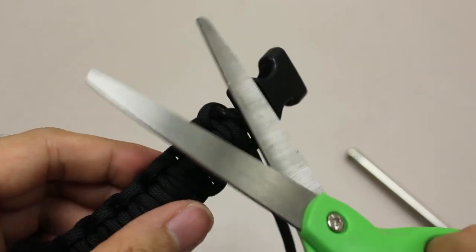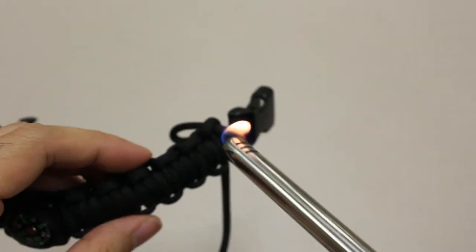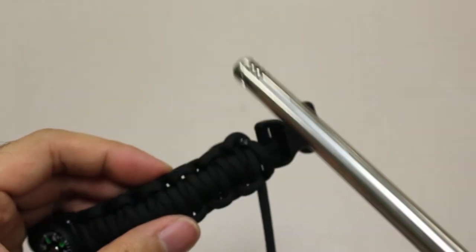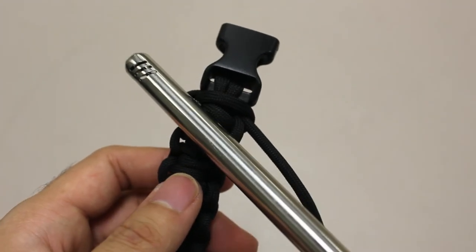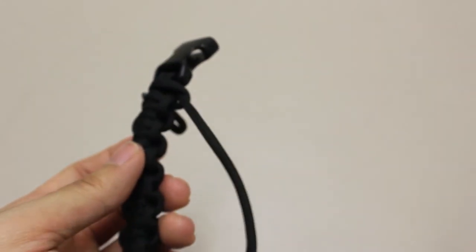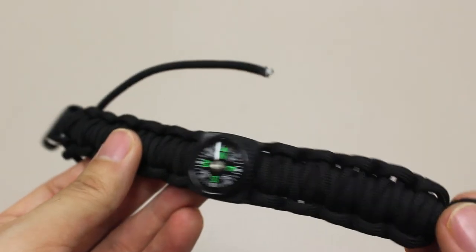Okay, so once you've cut off the end of your paracord, so this is one end, what you're gonna do is take your lighter. You're going to be careful not to burn your bracelet, but you're going to singe it just a bit on your lighter, just like that. Okay, and then you're going to press gently onto your paracord so that it's nice and melted in. Once you've singed and pressed one end of the bracelet, you would do the same for the other end. You would cut the paracord close to the bracelet, singe it, make sure the end is melted, and then press gently using your lighter to fuse the bracelet end, and you'll have a completed paracord bracelet.